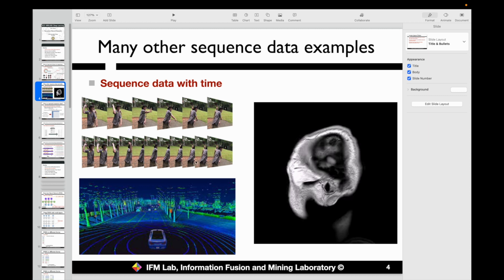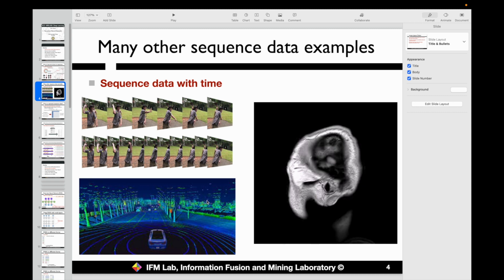And besides videos, when we do self-driving with data, we can install a sensor on a device at the top of the car. Then we can scan the nearby environment, which will be represented as a point cloud. We send out signals, and when a signal touches an object, it reflects. This reflection data is collected and represented as this point cloud. Because the point cloud changes with time, we can also represent it like an image, but a 3D image, and it is also changing with time as a sequence.